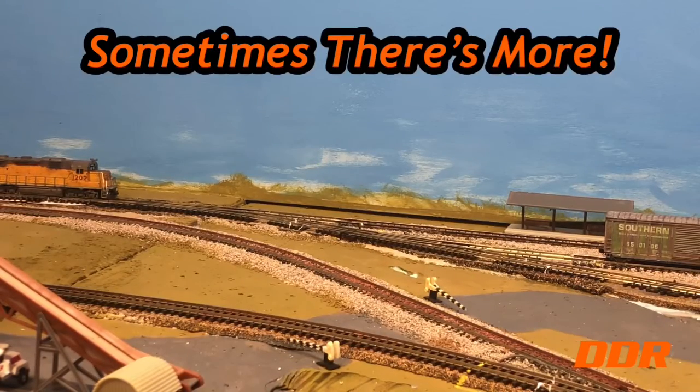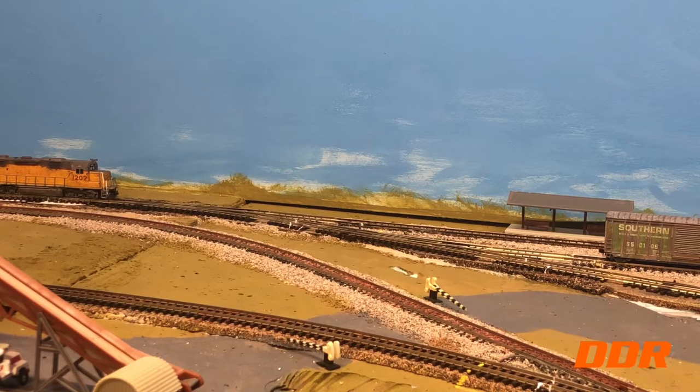Little bonus footage. Just tried some little experiment here with those two cars only. Filed it a little bit again down on the inside. I don't know if the joiner's sticking up or what's going on. I'll have to get a mirror that I have upstairs and look at it. We'll try this.